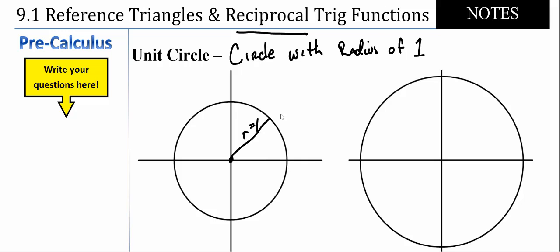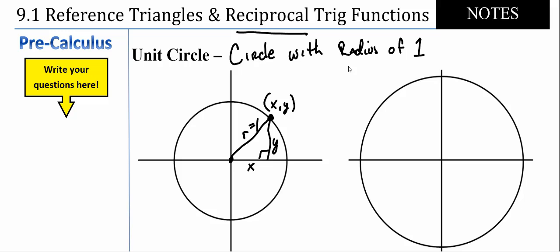Hold on, let me fix that. So if I come down, that's terrible too, but that's a 90-degree angle. And if I move over from the center to this dot here, this line here is going to be x. And then if I go up, that's going to be y. So this point that is on the circle is actually going to be x comma y. That's pretty simple. I don't think that's that difficult to understand. I'm moving over x and up y, so that point is x comma y.